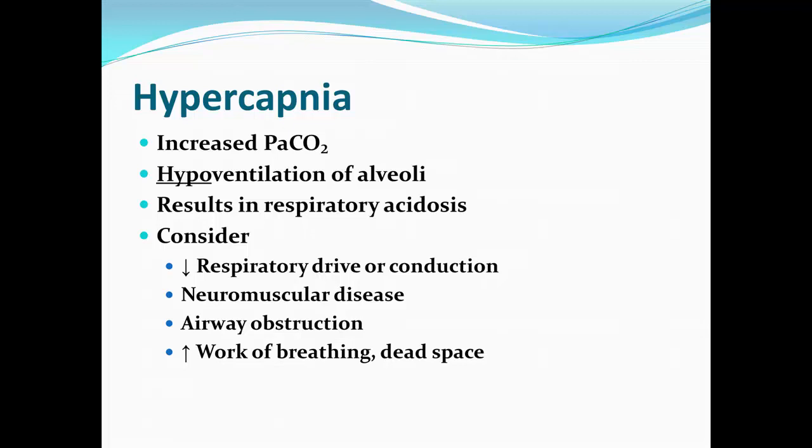Other pathologies that we should consider in hypercapnia include anything that increases the work of breathing or increases the dead space. Dead spaces are parts of the lung that are not contributing to gas exchange. So as a result, when you have more dead space, there is less perfusion even though they may be ventilating. So dead space means they're ventilating, not perfusing. And this is actually what we see in emphysema, a chronic emphysema.